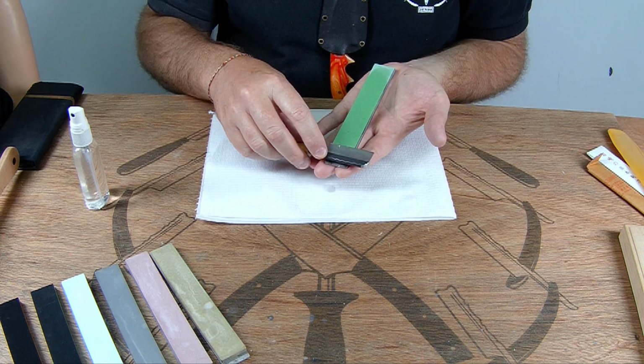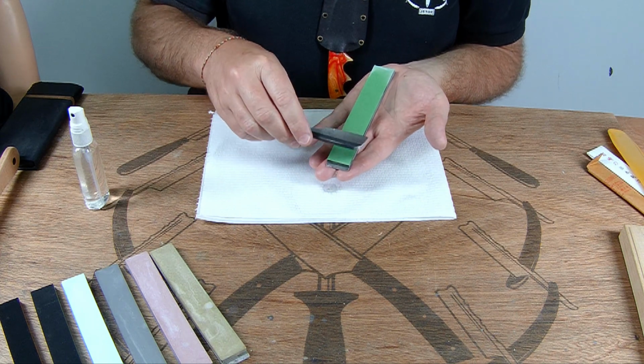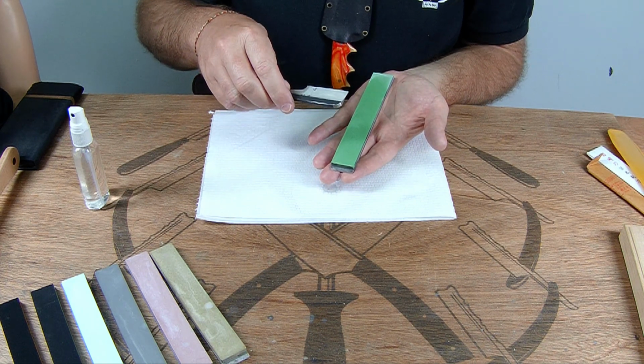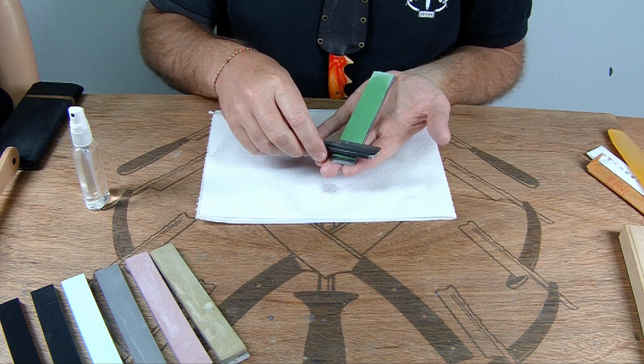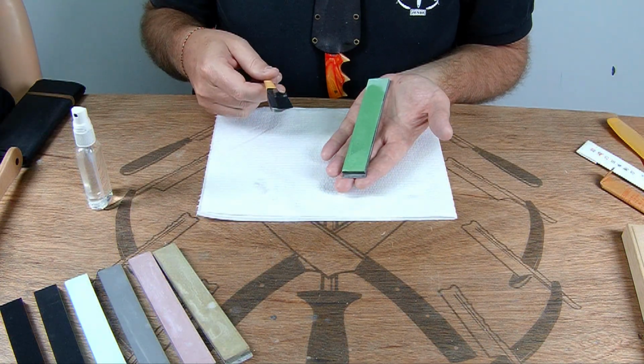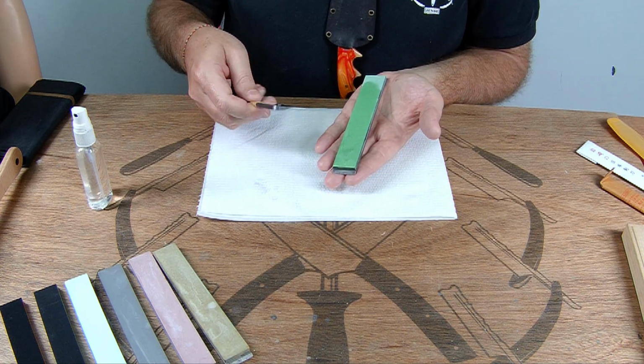You don't want to lean back on it because then you're just abrading the soft steel and you never hit the edge. I think that's where the ratio effect came in, because they just simply weren't getting the edge. So that's the single biggest problem with honing Kamisori type razors or single bevel.